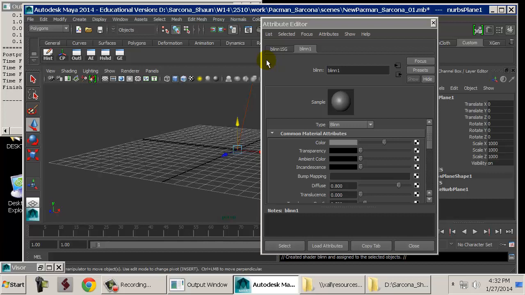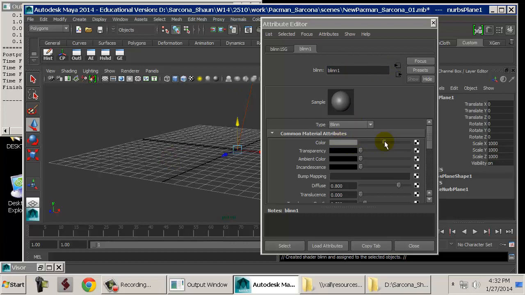So all this is a definition. And we can reference that definition on anything. So I could say, the ground, I want to be wood, and I can assign this definition to anything I want to be the exact same coloring as that. So that's all this is. It's called a shader, but all it is is just a definition of what it is.